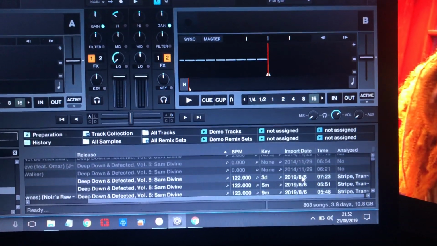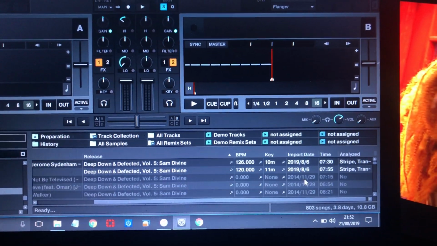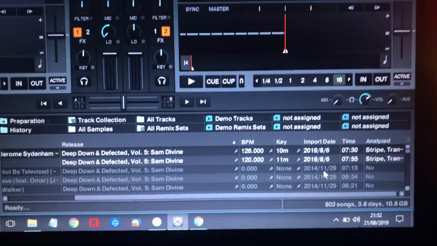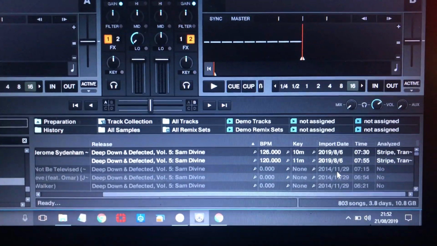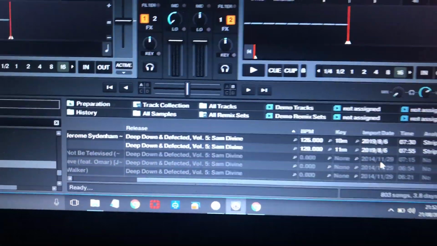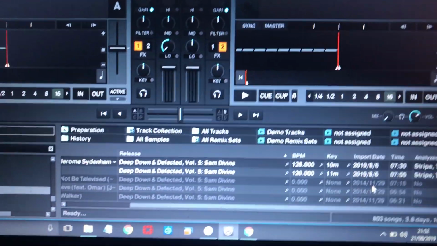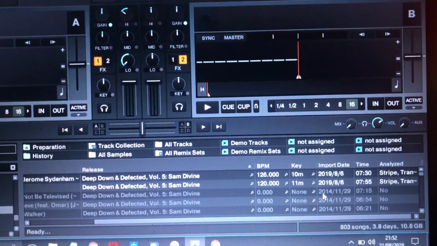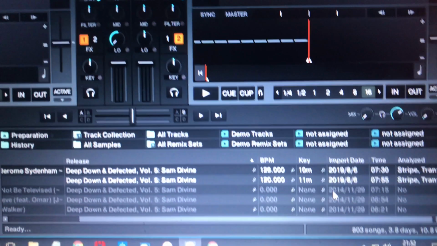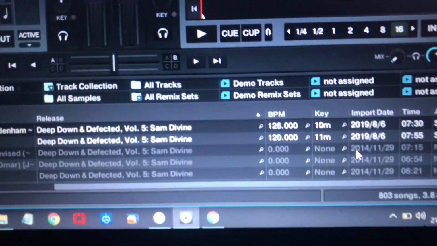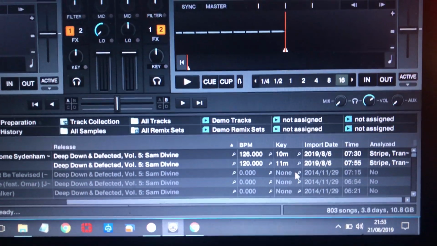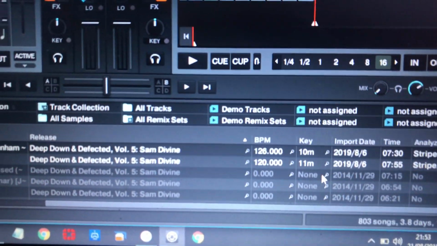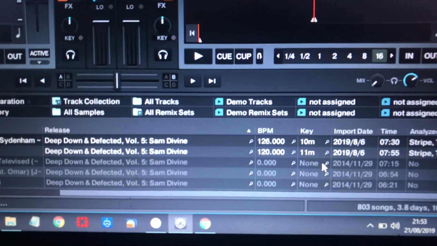So I can't explain how I came upon this fix. It certainly seems to be isolated to iTunes and specifically .m4a files. I tried all sorts. I tried converting the files into MP3, still got the same results of them not analysing. I'm not going to go through everything that I tried, but I tried everything that was suggested online and more.